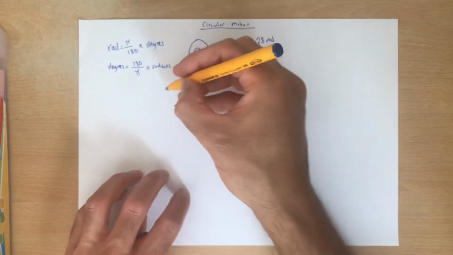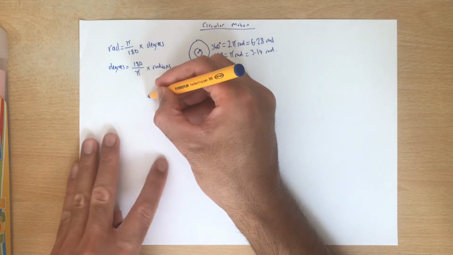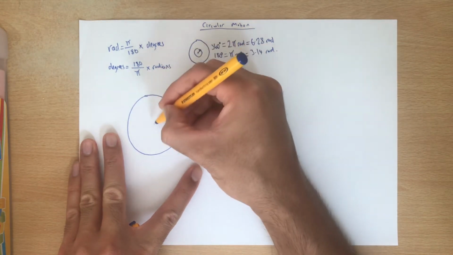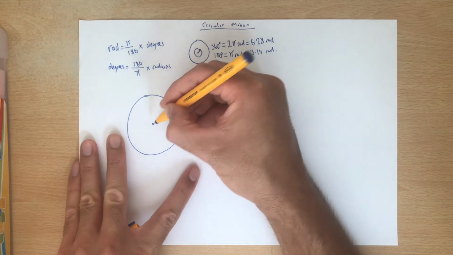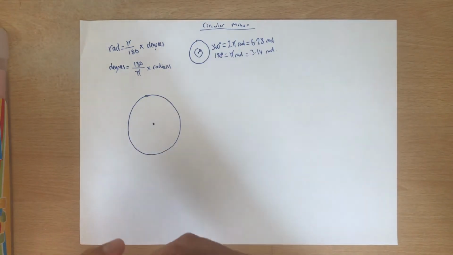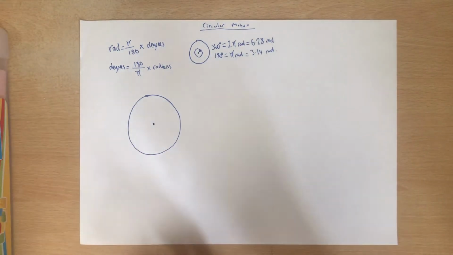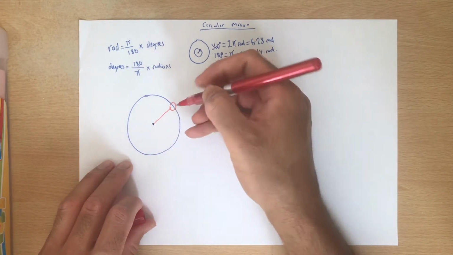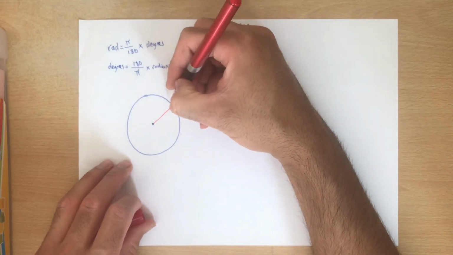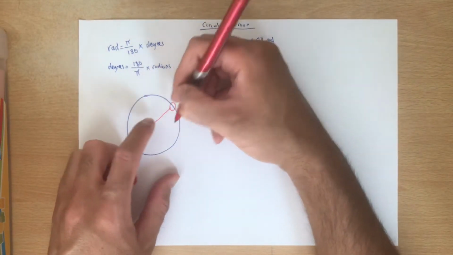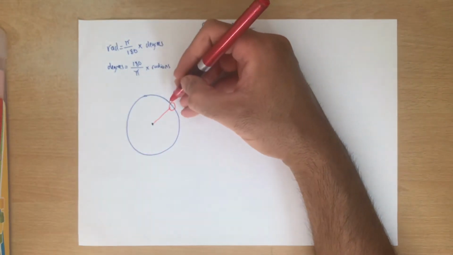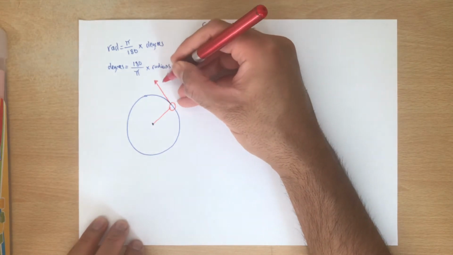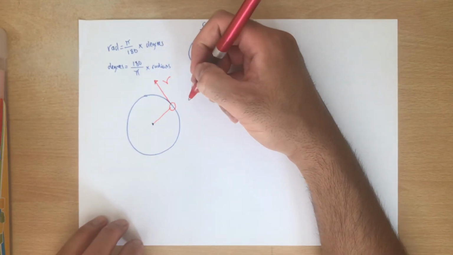So what we're going to do is we'll start off with circular motion. Circular motion is when an object travels in a circle like this. The midpoint is the reference point. If an object is on a string, and the string goes around the circle like that, and you cut the string at this point over here, it's going to fly off in this direction with a speed of v. So that's going to be the velocity of it.